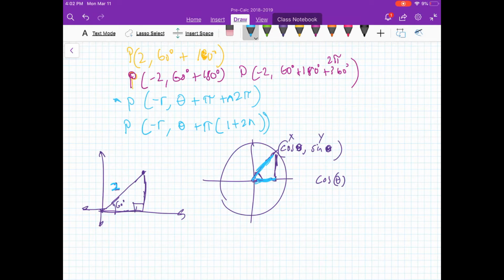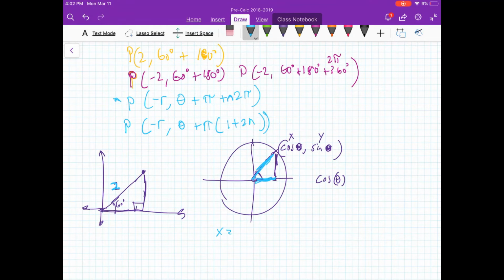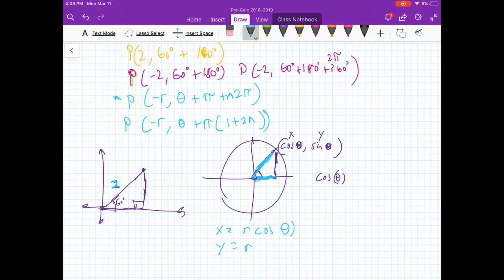It'd be the radius, x equals the radius times cosine of theta, and y equals the radius times, well, it'd be the same thing. We'd have the y value of it, which would be the sine of theta, and we're going to multiply that by however big the triangle is, or however big the radius is. So it'd be the radius times the sine of theta. And so we can do that to convert from one to the other and back and forth.